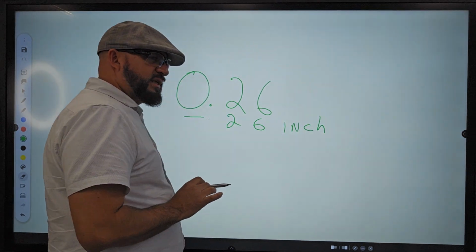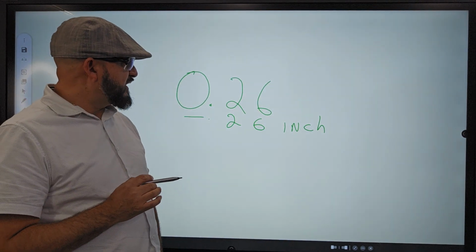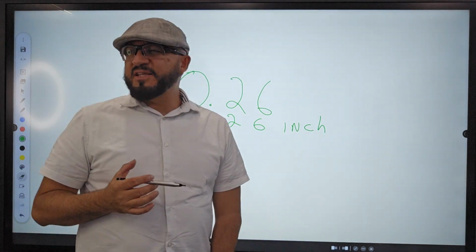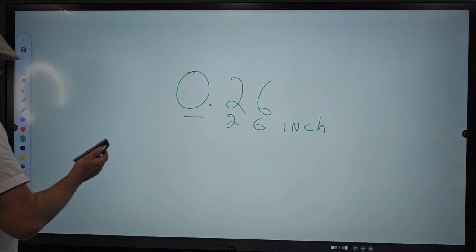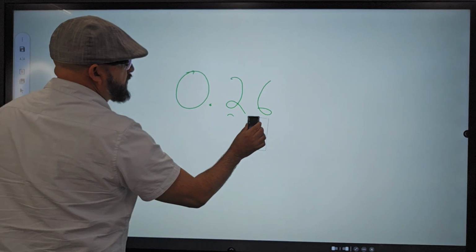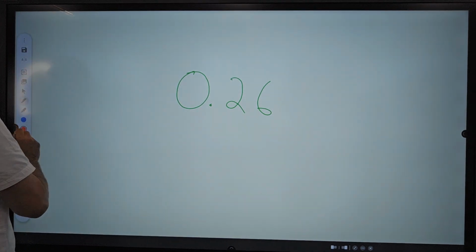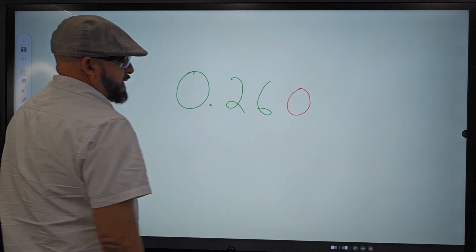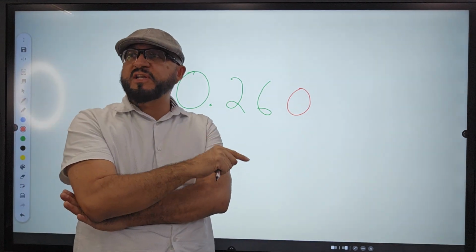Okay, you can say 0.26 of an inch, like you just said. Yes, somebody would understand that, but that's not the correct way of doing it. 0.26 of an inch is more like a scientific way of reading it, but in the machine shop, you would not say that. The way they would read this is 0.260 thousandths of an inch.